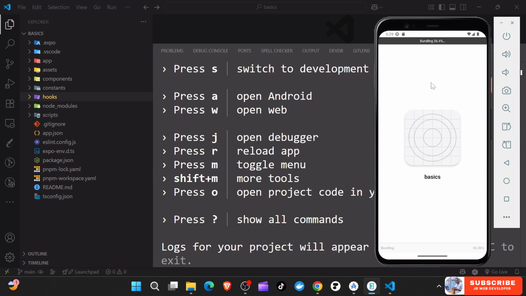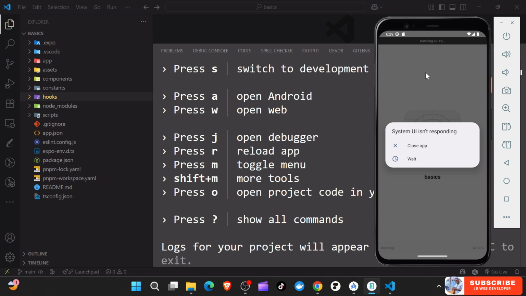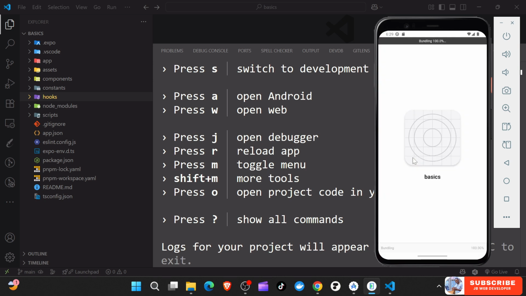Sometimes, even when the PC is powerful, you end up having this kind of stuff, because they actually have a lot of build cache and all those kinds of things. I have also encountered these kinds of things. System UI isn't responding, and then you end up closing the app, then restarting. The whole build process becomes a pain.